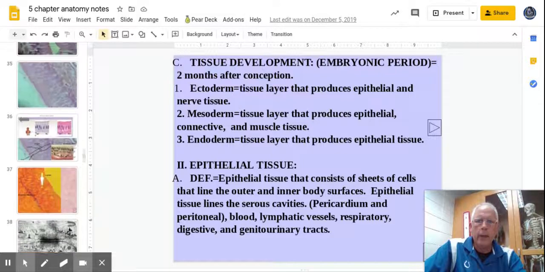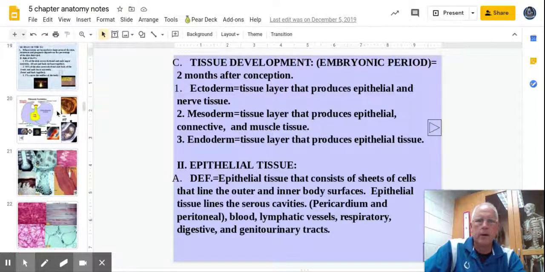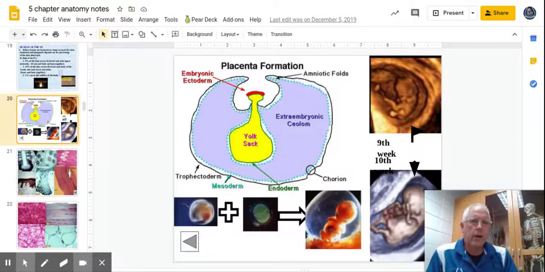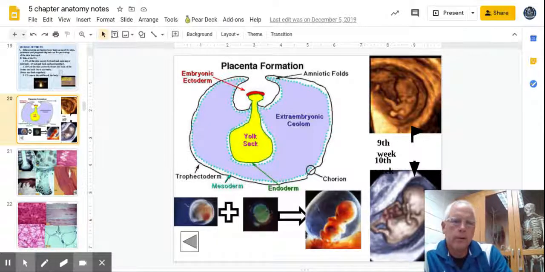So when a baby develops, an embryo, so we're talking soon after we got this big glob of cells, you're going to get some space that develops. We call that a coelom. You can see that on the screen. That's this space here. That's going to be your chest, your abdomen, where our organs are going to develop. And you can see on the outside, we're going to lay down some skin, some epithelial. Then the mesoderm is the middle layer. We're going to lay down some more tissue. And then on the inside is the endoderm. So ecto's out, meso's middle, endo's inside.